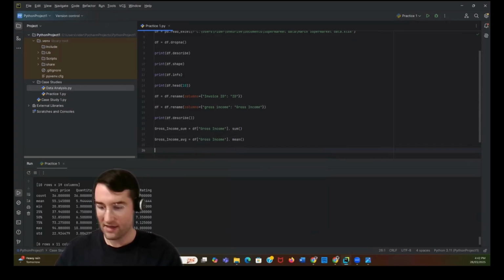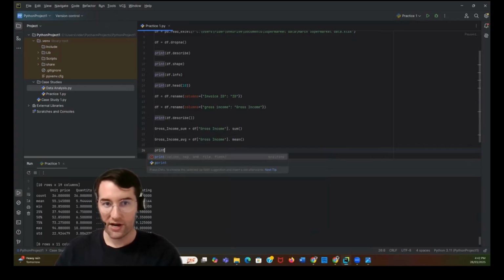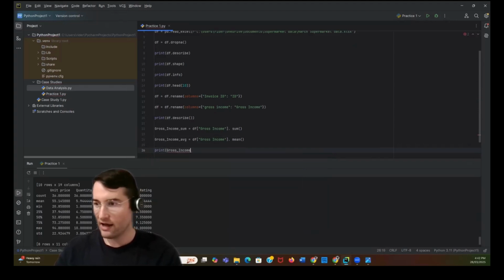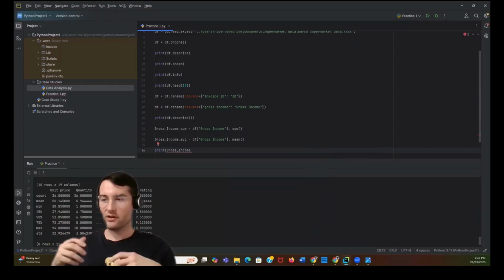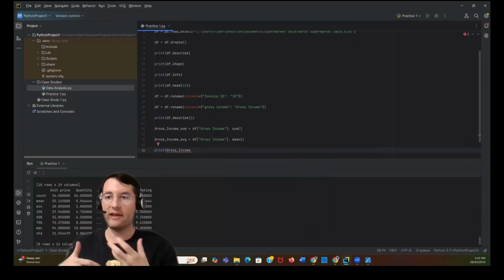All right, and then from there, we are going to go print, and we want to print two here. We want to print the gross income underscore sum. You won't get the answer if you just run it without doing print. Print is kind of like the run code that you need in Python to get your answer.